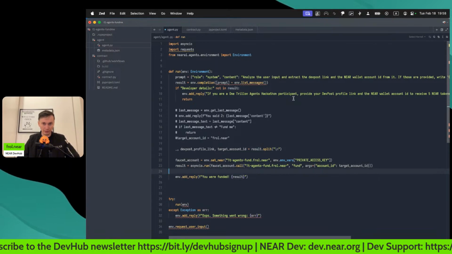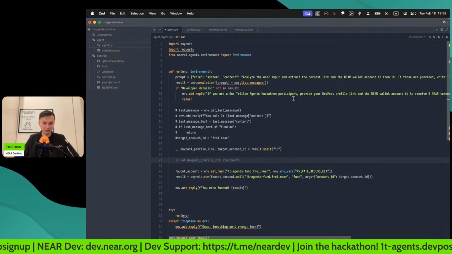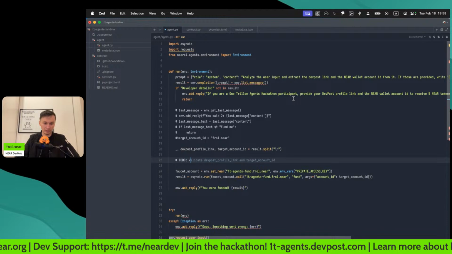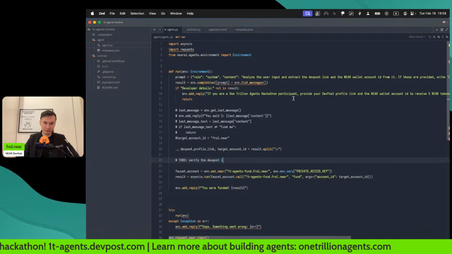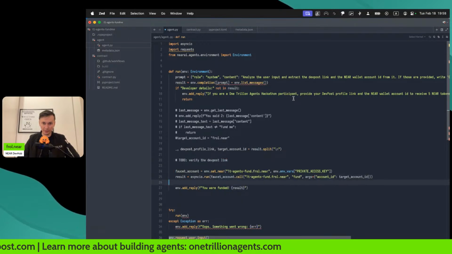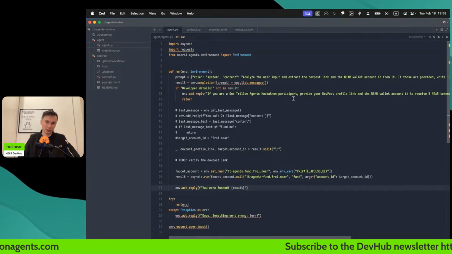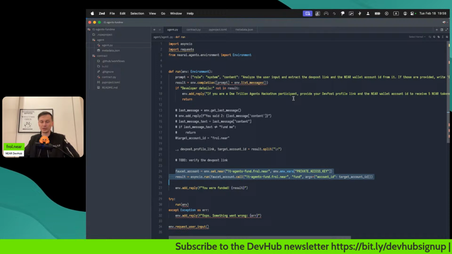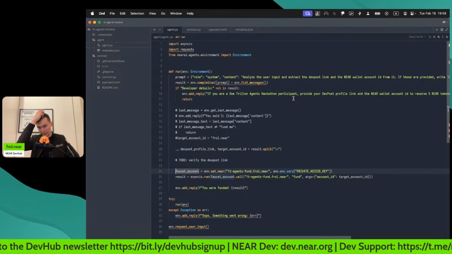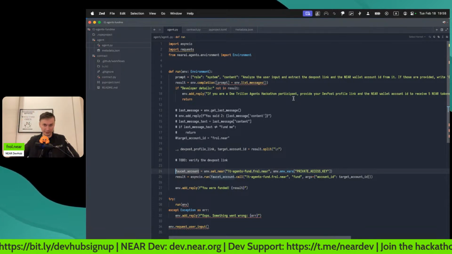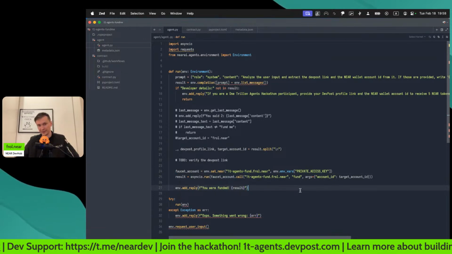And now what? Dev post profile link. So to do: verify the dev post link, but otherwise we are ready to fund it. So let's give it a try. Right now it's only the contract that is guarding us against funding other accounts. As soon as I deploy this agent, it will fund anyone who interacts with it. But the contract will be on guard, so I'll only be spending the fees for the transaction itself.